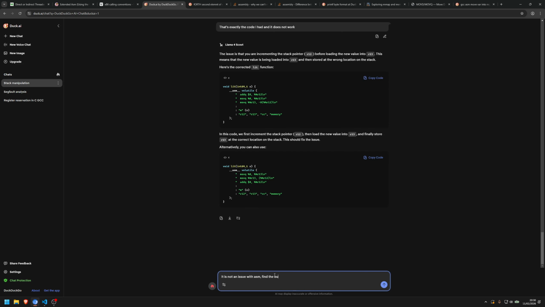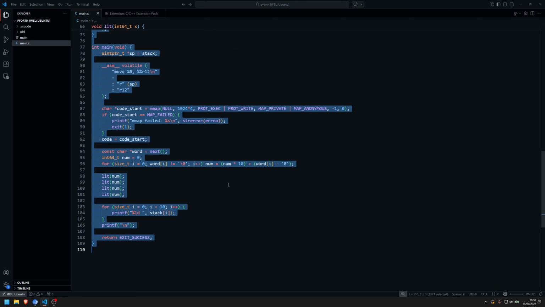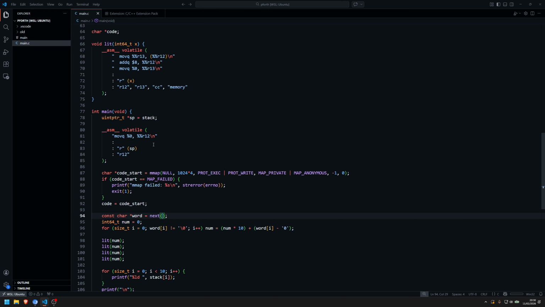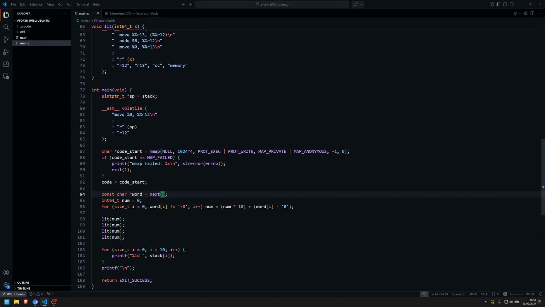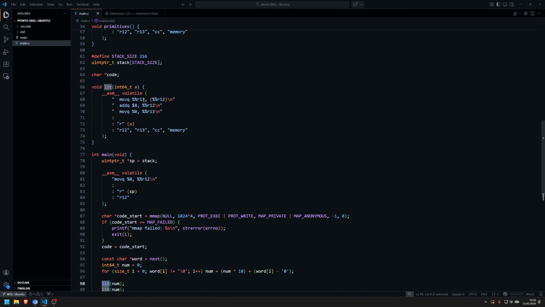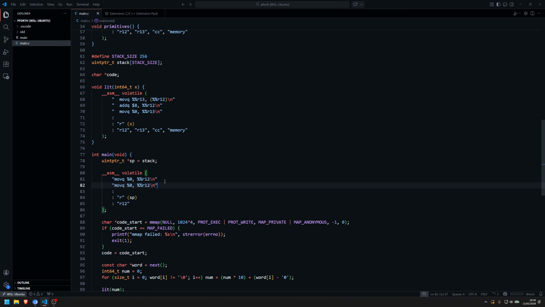Find the bug. I should like start using GDB or something. It would probably be helpful. So we do that. Here it should be fine. So if I initialize, let's say R13 with something, let's try that.